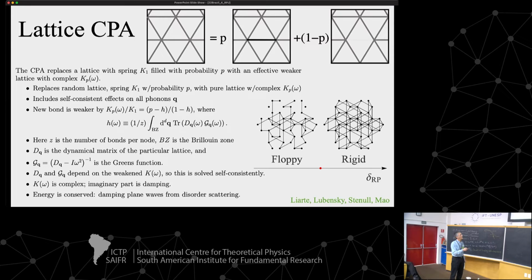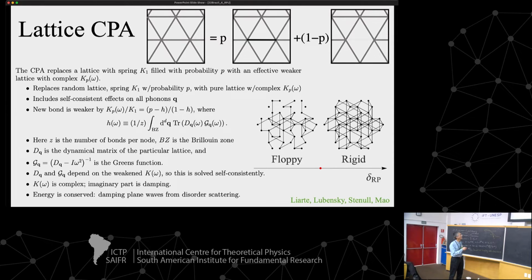Z, and then you integrate over the Brillouin zone the trace of the dynamical matrix, which I introduced a few times. Tom introduced it and then I talked about it briefly, times the Green's function. The Green's function telling you how it would go bouncing around in this lattice, the dynamical matrix telling you the energy, and somehow this takes that fraction P of bonds and figures out a self-consistent relation which is given by this integral.